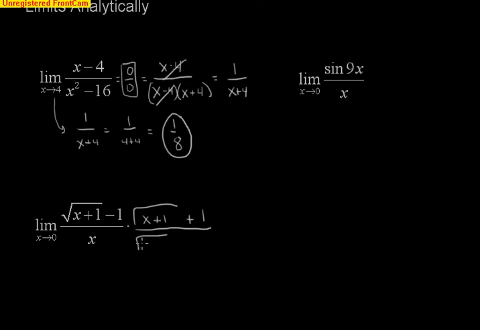I'm going to write down the square root of x plus 1 and then plus 1 on the top and bottom. So this is the conjugate. And then remember when I multiply by conjugates, I only need to worry about the first and the last terms because they'll cancel in the middle. Radical x plus 1 times radical x plus 1 is just x plus 1, and then negative 1 times positive 1 is a negative 1.